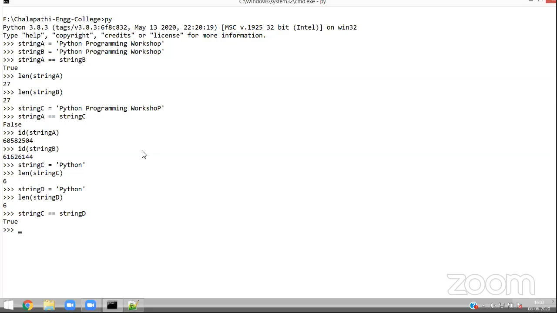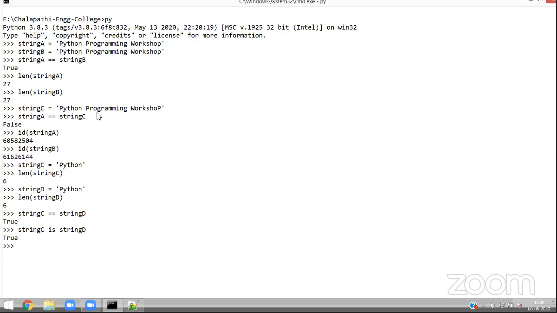So I cannot show you the CPU time. I am going to show you quickly, using a program, how much execution time will be wasted if a string is not interned. Now let us see string C is string D. Again it says true. Here you may not realize double equal to is giving true immediately, but what is happening in the background with respect to CPU execution, we will see.